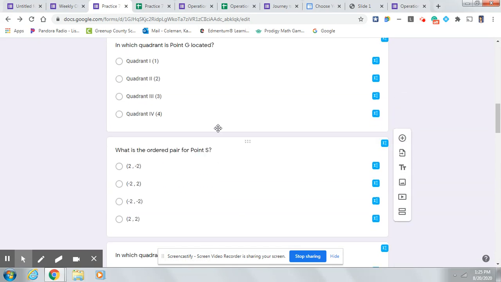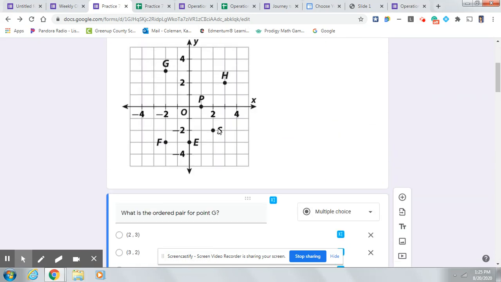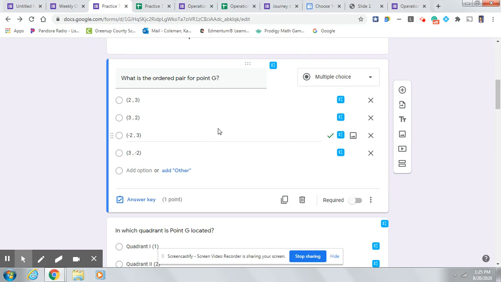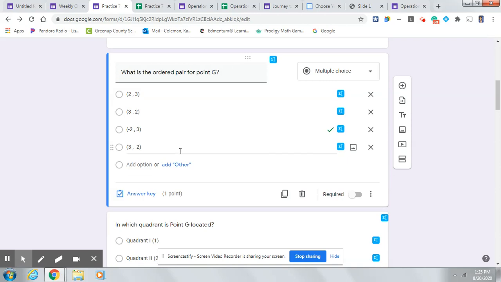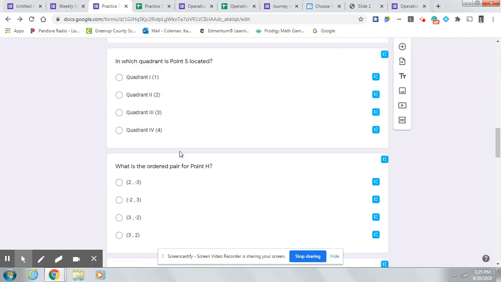So in this form, they were able to fill out the multiple choice question. If they got the question wrong, they had the option to go back and fix it. And I'm going to talk about those options. Like you can either make it like a quiz where if it's wrong, it's wrong, or if they want to go back and edit and fix the answer, they can. And I'll show you that here in a little bit.